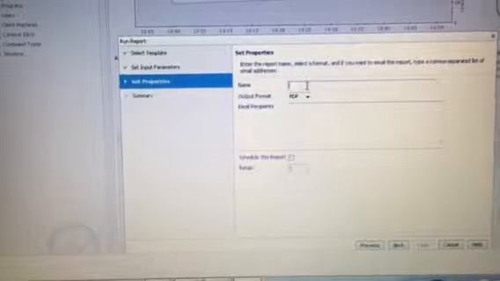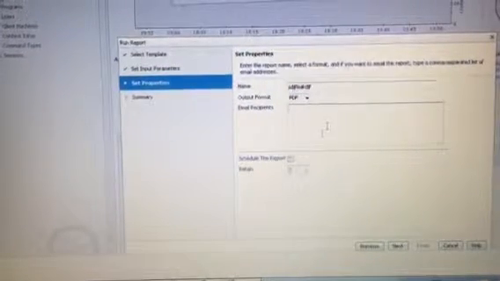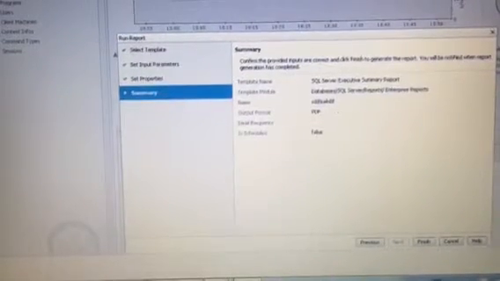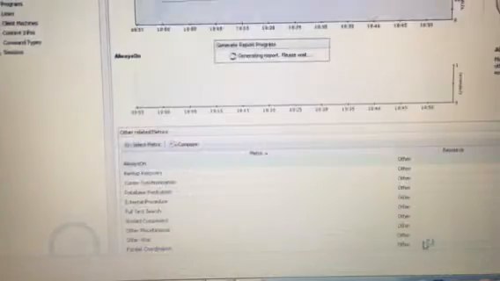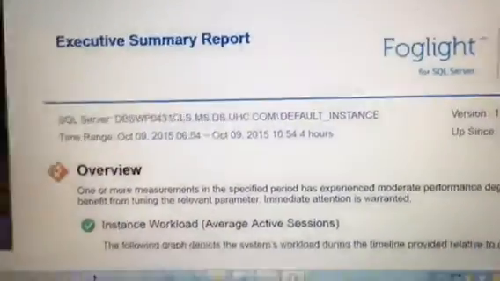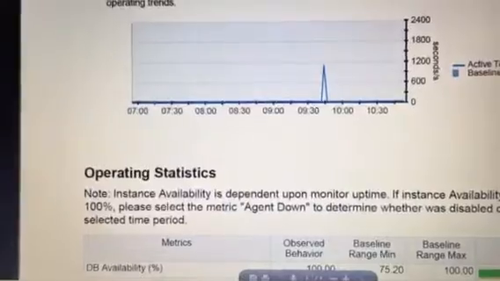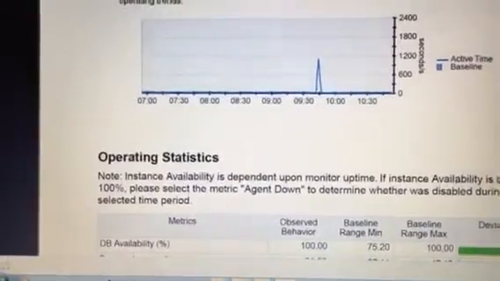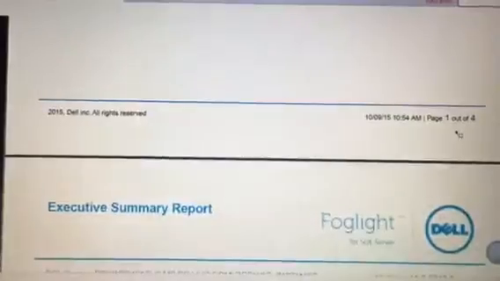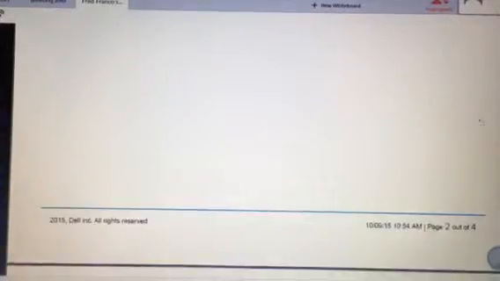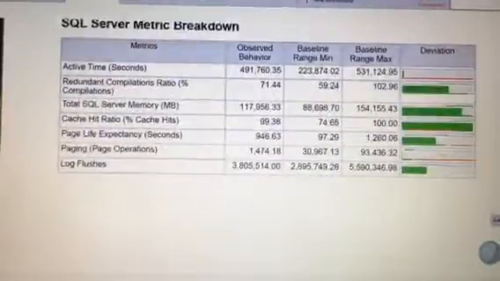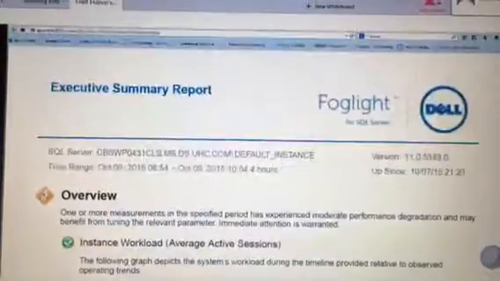Alright, click Next. You give it a name, some name. You can email it to yourself if you wanted to, or whomever, or you just generate it. Click Next, and then Finish. This will launch a new Explorer tab here, and it'll generate the report. From here, if you just scroll down like any PDF, you can save it, you can print it. Of course, when you're generating, you could also email it to yourself. And this will give you some pretty neat metrics that people would like to see, system utilization and so forth. There's not much going on in this server apparently, but yeah. So anyway, that's the way that you would generate a report.